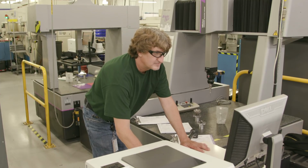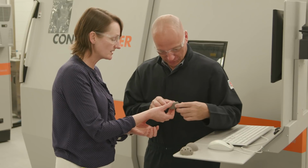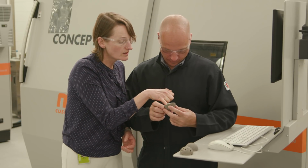That was okay. But for the mechanical integrity, the porosity of the equipment, we could do chemical analysis on a part, make sure we didn't introduce light elements, hydrogen, oxygen, nitrogen. But by the same token, the consistency and consolidation of a powder deep within the solid construct, you couldn't see it. So what we decided to do was use micro CT, just like one of our patients would go for a CT scan in a hospital to look at a cross-section of their bone and see the health of their bone, we do the same thing.